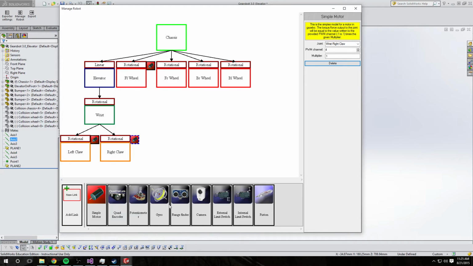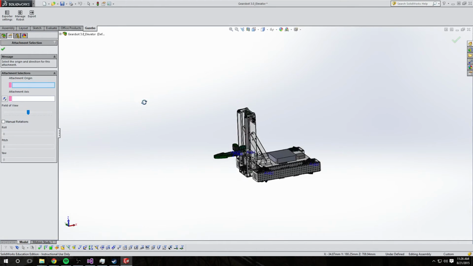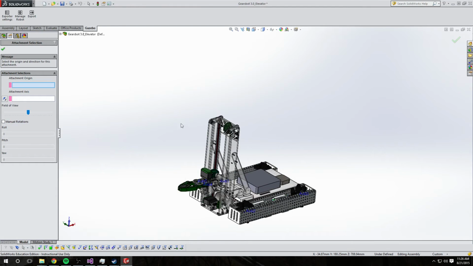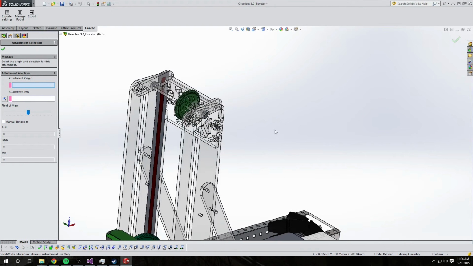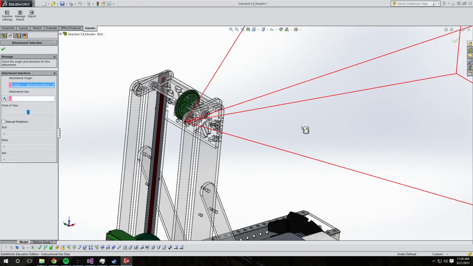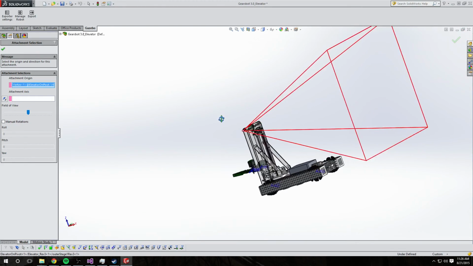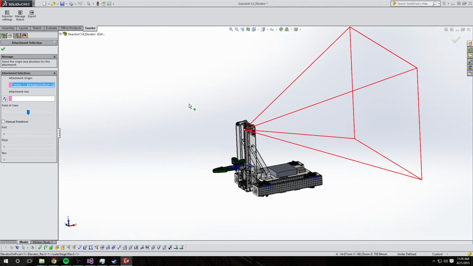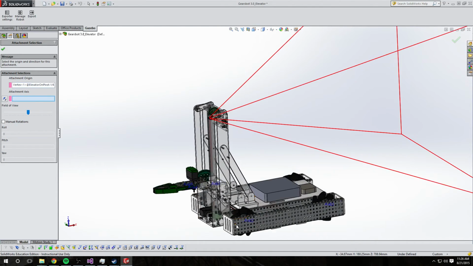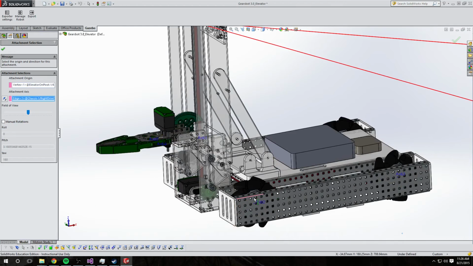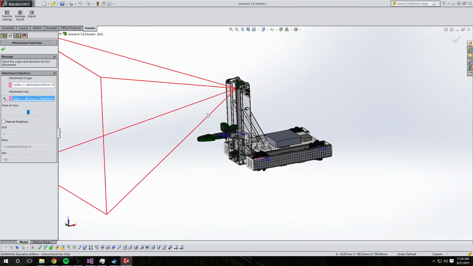So if we want to add some sensors, we can just drag and drop them and then set the values like normal. If we want to add something like, say, a rangefinder or a camera where it actually needs a position on the robot, we can drop it down and then click on this attachment pose button. This will open a window where we can start selecting the origin and the direction for the camera. So in this case, let's pretend the camera is up here, and we get this preview showing what the camera is looking at. So we want it to look in the other direction. So we can click on a direction, we'll say look along this axis, and there we go.